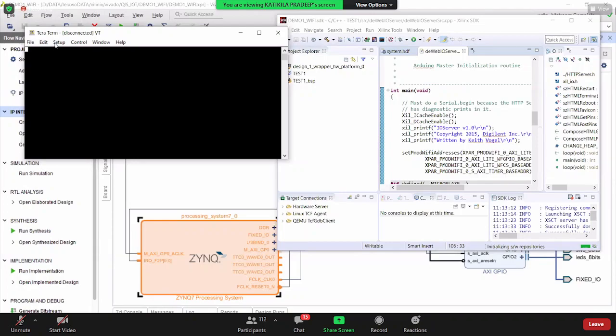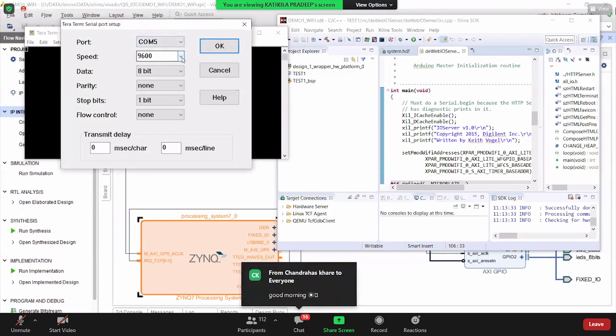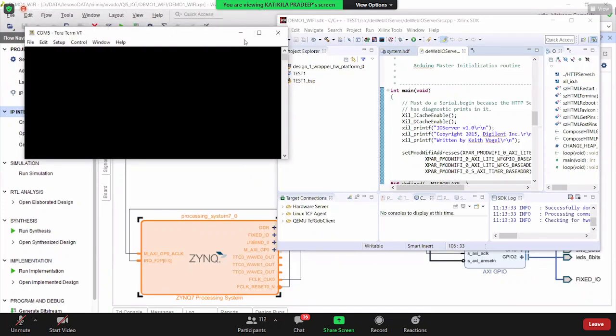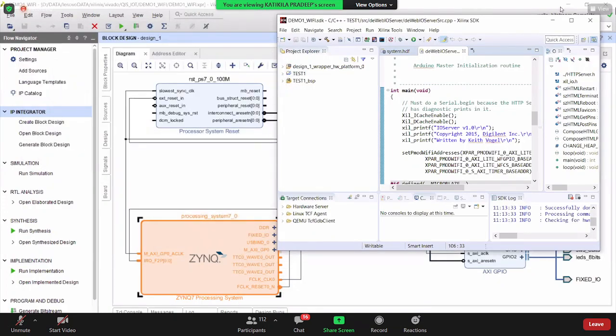Going to Setup and then Serial port, you can see COM5, and I'm using a baud rate of 115200 for UART communication. This is the serial port terminal for UART1.